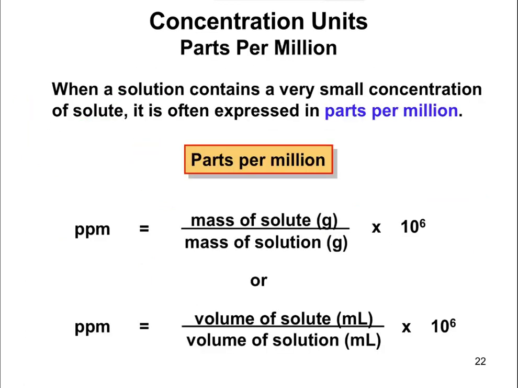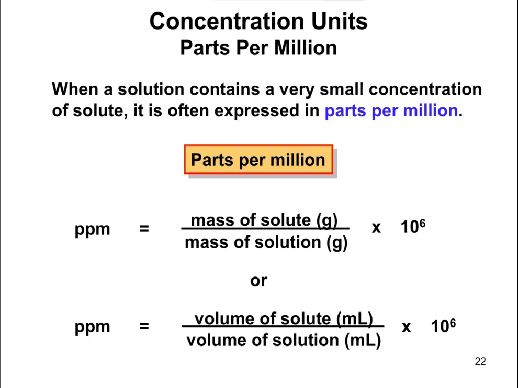All right, so next up in terms of concentration units is going to be parts per million. Parts per million is used to describe the concentration when things are really dilute, really small. This is used in a lot of toxicology type studies where, for example, the lethal level of a particular chemical in drinking water is 1 part per million. Basically, you have 1 million parts of water, 1 or 2 parts of the toxic chemical, and that's how you express the concentration.